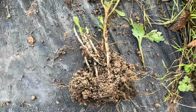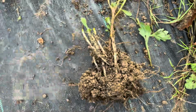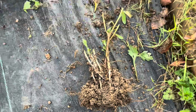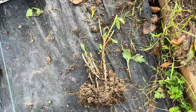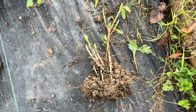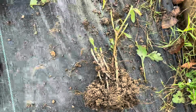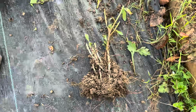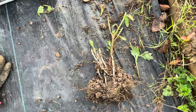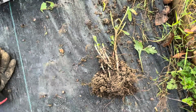Just thought I'd show you this one. So this is the Alois White, and you can see all of this growth was what's come from, or what was growing underneath the ground. And so you can really see that planting chrysanthemums a little bit deeper in the ground will give you stronger plants, and it will ultimately yield you with a lot more shoots, which will in turn hold more flower. So yeah, it does pay, I think, to do your planting so that you're actually planting them a bit deeper into the ground, and allowing for good plant root formation.